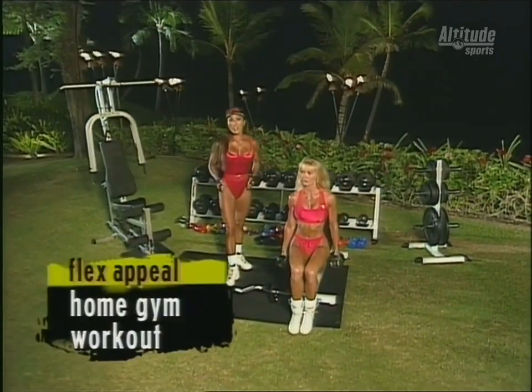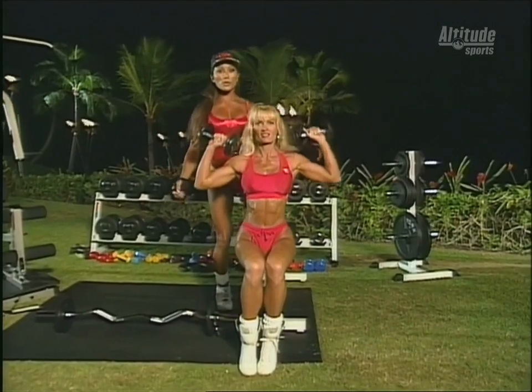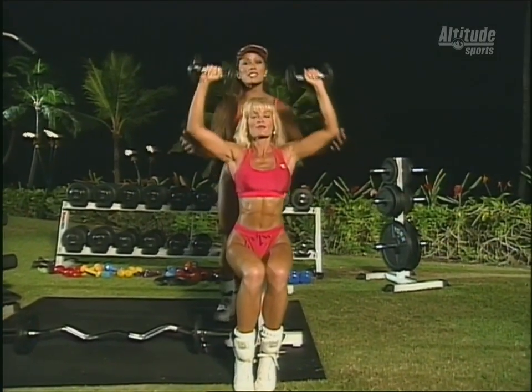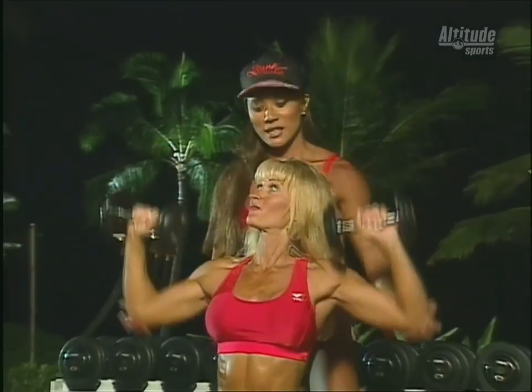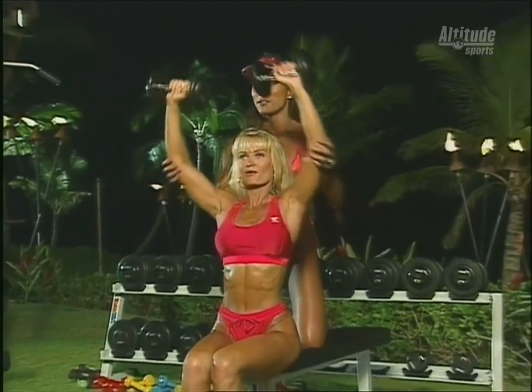Anytime's the right time to work out, even nighttime. Sherry and I are getting started with our super shoulder workout with an exercise called the seated military press. This is one of my favorite exercises. Is it? I love training shoulders too. It's my favorite.